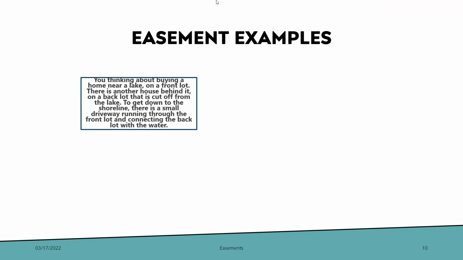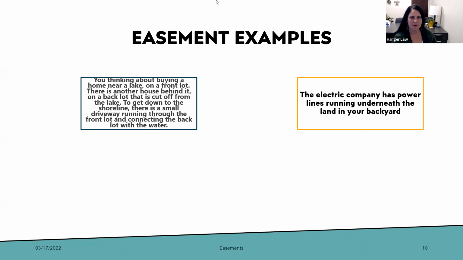We have one, necessity. Yeah, it could be an easement of necessity in order to get down to the water. It's also an easement appurtenant because it runs with the land, right? There's a dominant estate and a servient estate. And in this regard, the back lot would be what? The dominant estate or servient estate? Dominant. Correct. And that means the front lot would be? Servient. Bingo. Perfect. All right. Excellent. Let's keep going.